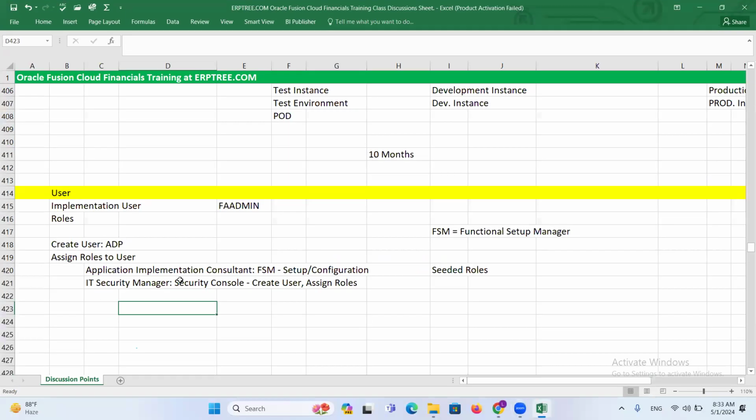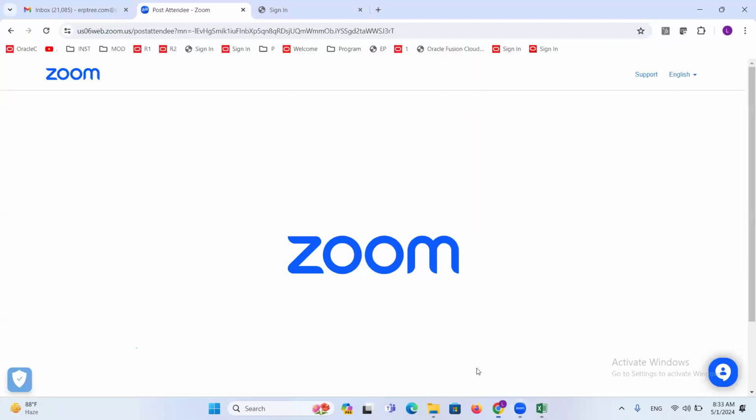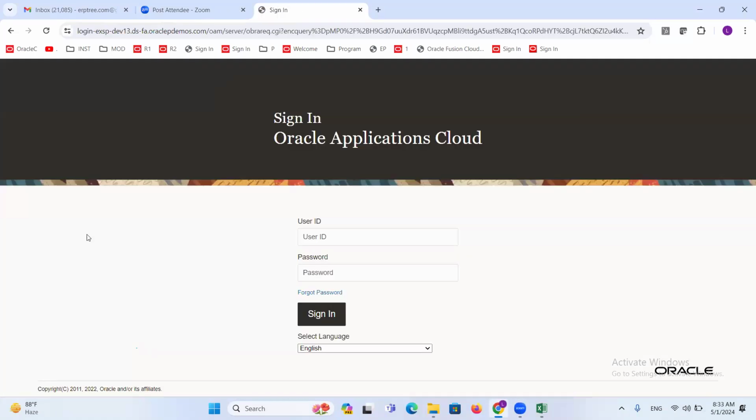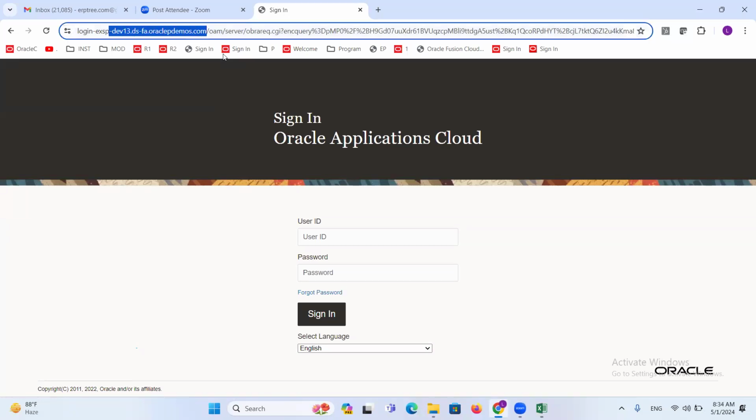Let me bring up the instance homepage screen. So this is the instance homepage, and here is the instance URL. This is the URL for the instance.